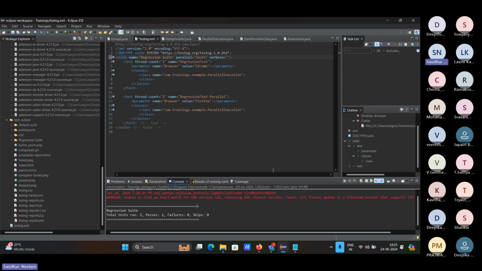Why? Because suppose we have 1,000 test cases, it becomes very difficult to organize and execute. So in some cases we will organize with annotations, some parts we will organize with attributes, and some we will organize with the TestNG XML.